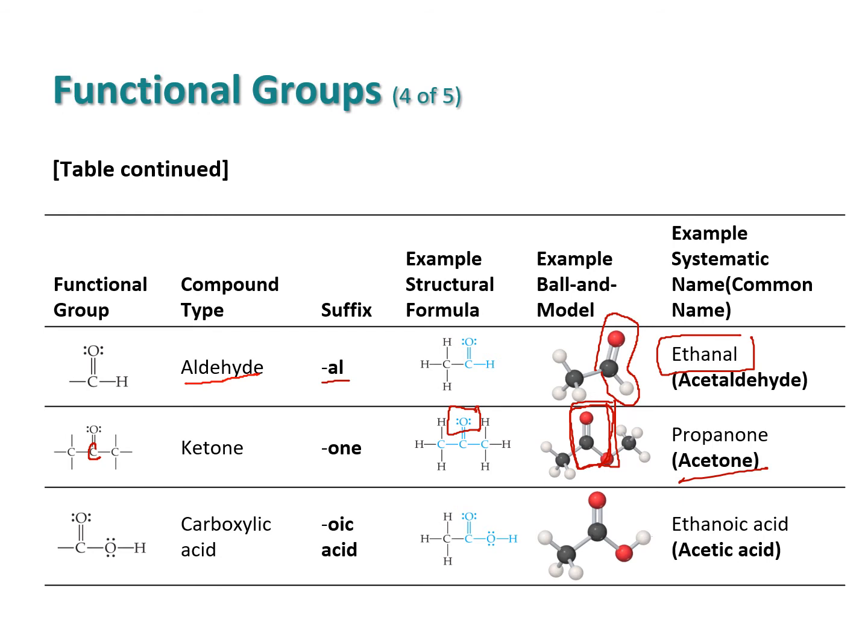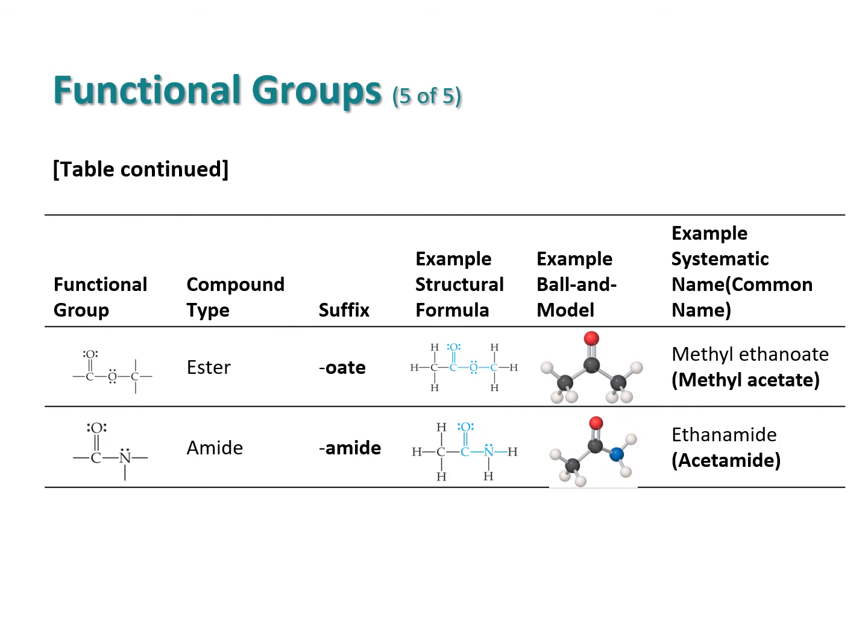And then we have carboxylic acid. Carboxylic acid, as its name suggests, does have acidic properties. Because it has that hydrogen, that proton that it can give off, it can act as an acid. So many organic compounds do have acidic properties because sometimes they have that carboxylic acid functional group on it. Typically, it'll end with -oic acid. So for example, ethanoic acid. The common name is actually acetic acid, and this is vinegar. So remember, vinegar is an acid, and the actual chemical name for the acid that makes up that part of vinegar is called acetic acid.